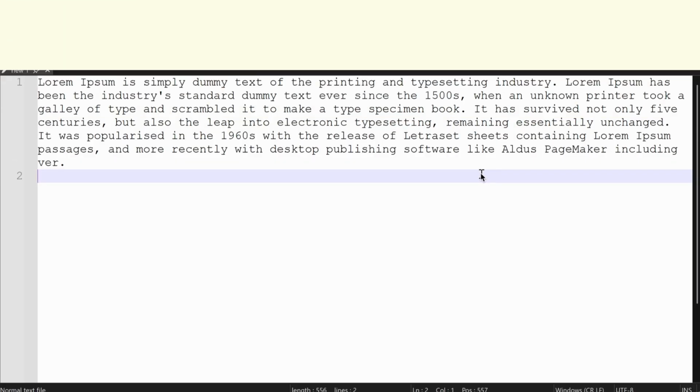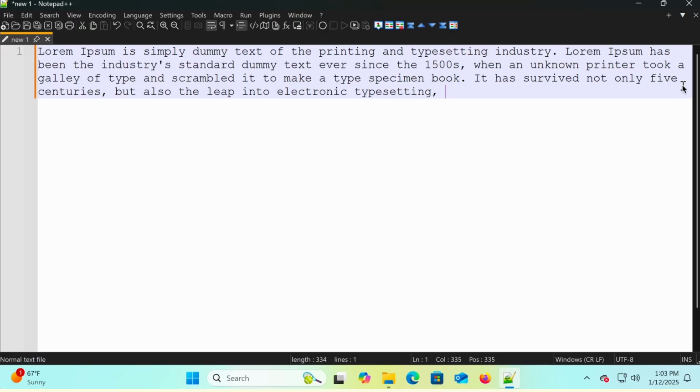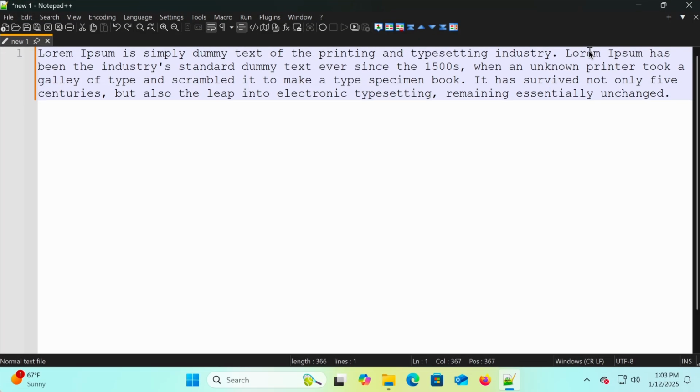Ctrl-Y, redo. And if you change your mind again, press Ctrl-Y to redo what you just undid. It's super handy. Ctrl-A, select all. Want to highlight everything at once? Use Ctrl-A. This selects all the text or files in a window in one go.